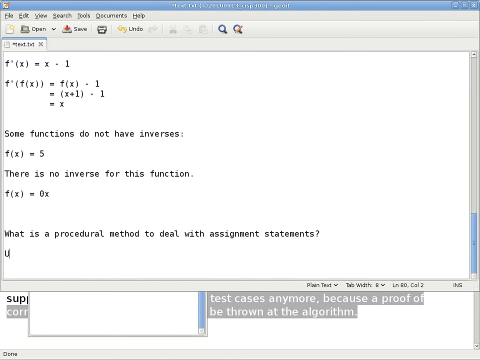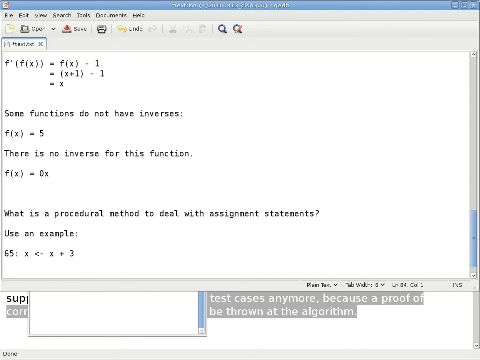So we'll use an example as follows. And we'll define line 65 to be x gets. Are you guys ready for something that's a little bit more tricky, or do you want to stick with the easy ones? Stick with the easy. Okay. Save the hard ones for the midterm. Yeah, that'd be great. Okay, we'll use an easy one in this case.